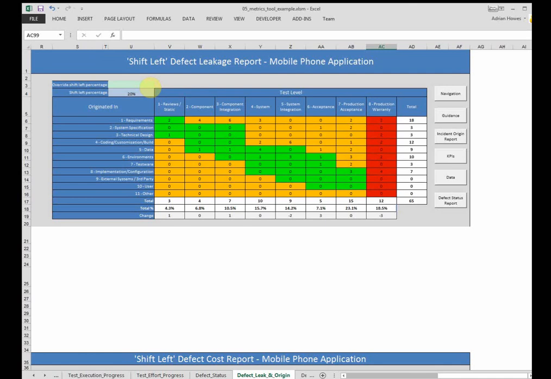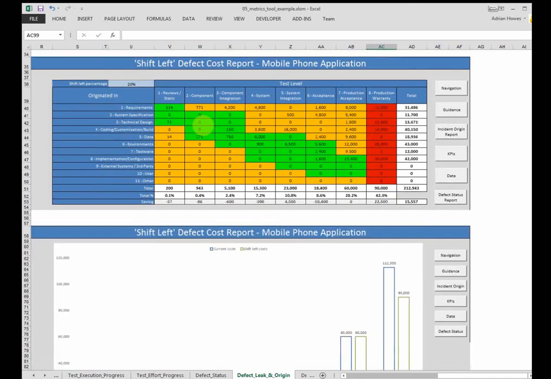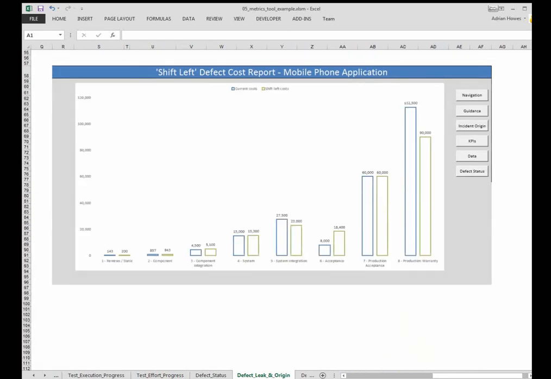A related report is the shift-left defect cost report, which shows the estimated cost saving brought about by the earlier detection of defects. This could of course also be represented as a time saving or a risk reduction by allocating saved time to extra testing.